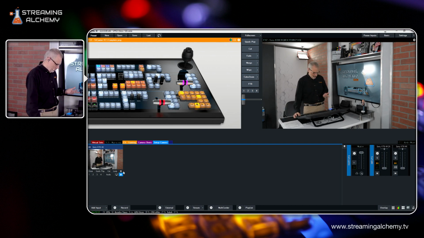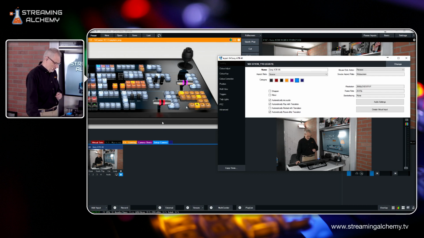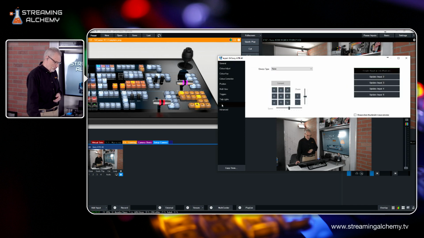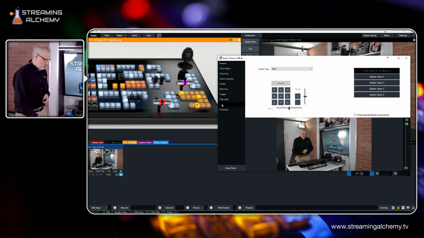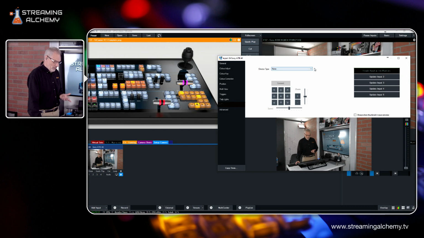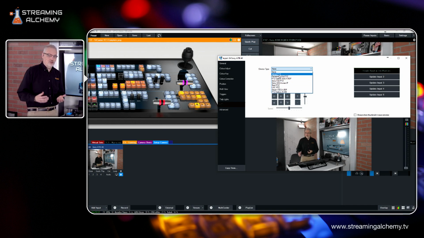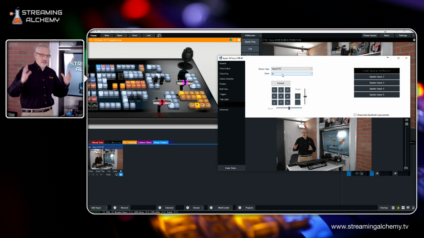So if I wanted to leverage that, I can click on the gear icon and go to the PTZ section in the configuration panel for that input. While this normally would be how you'd set up a traditional PTZ camera, where you could pick any of the supported cameras, they also have something here called virtual PTZ. And when you pick that, it now looks at the image of that camera as an image space that it can cut a segment out of as needed.